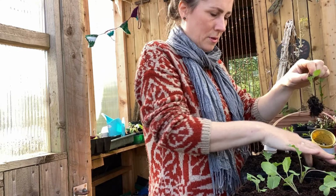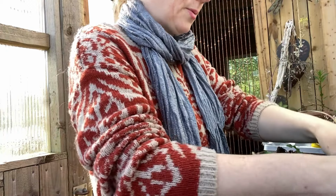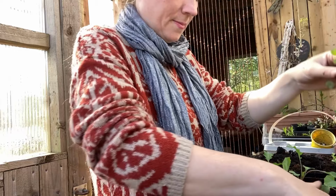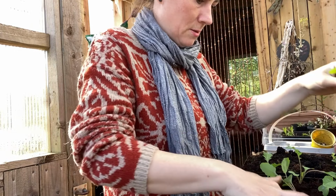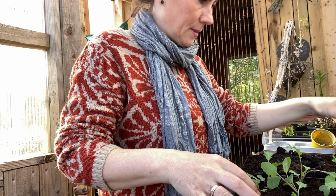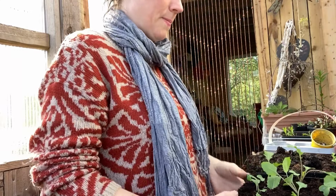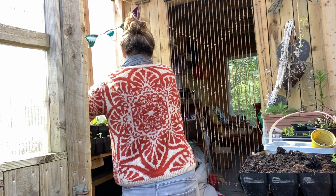One more. Now, I might put some of these in here. I'm just moving these across because I've realised I've got two part trays. So if I move all these over here, then I've only got a few in the end of that and I can put something else in that one. So that's two and a bit trays full of nine star, which is brilliant.